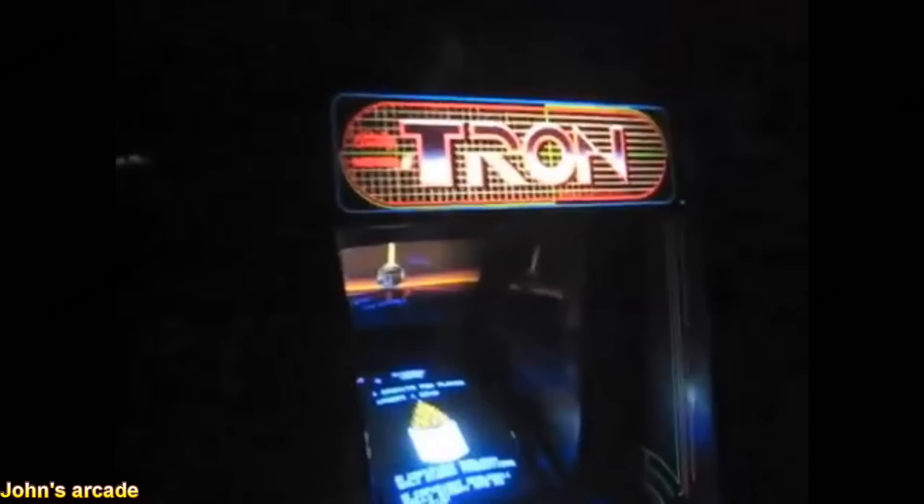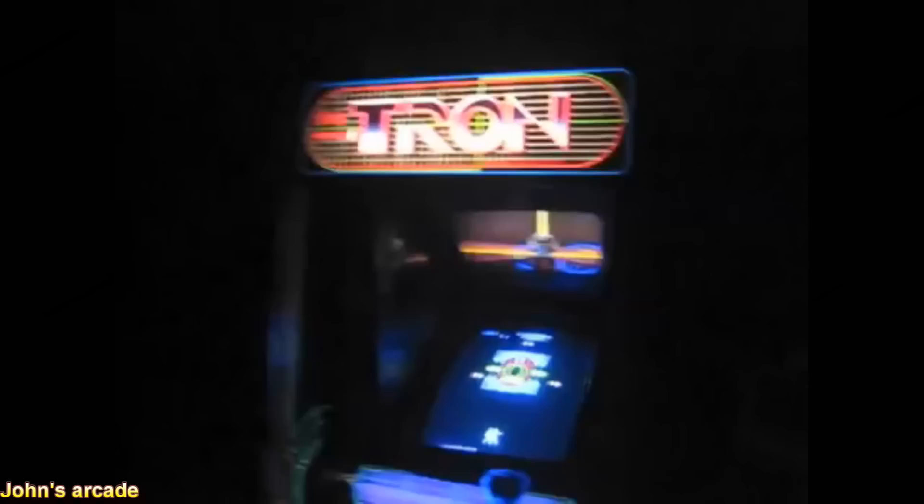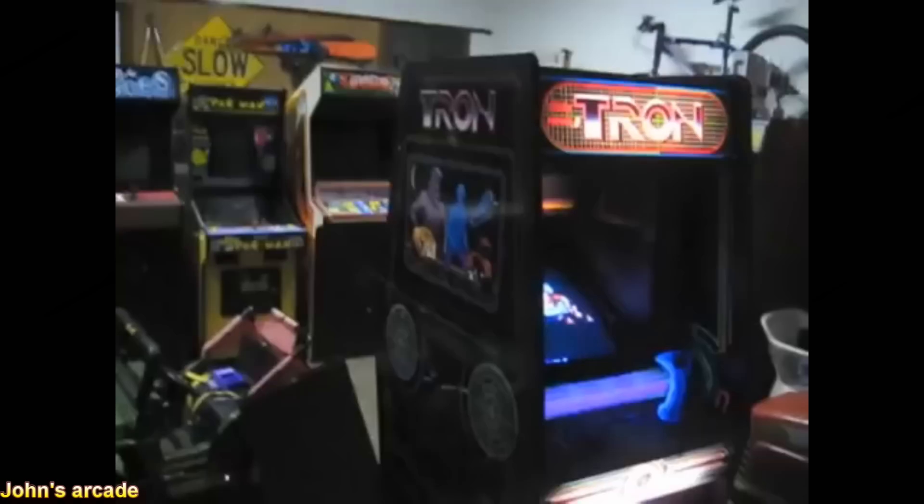And there you have it — a look back at one of my favorite games of my youth. It's another of those games that's very difficult to play on an emulator such as MAME due to the controls involved. It is possible to use the keyboard instead of a spinner, or even the right stick of an Xbox or PS4 pad, but it's just not quite the same. So if you ever see the cabinet out in the wild, drop a few quarters in — you'll be glad you did.